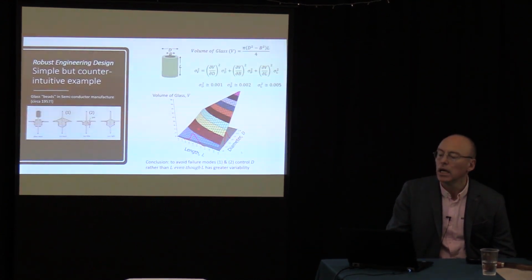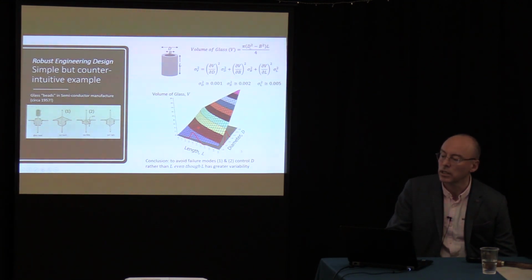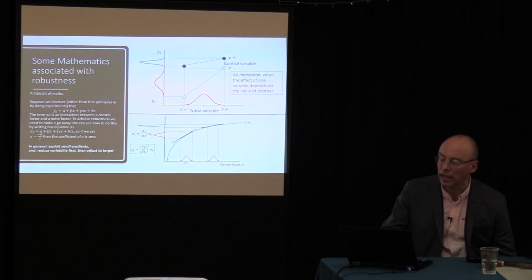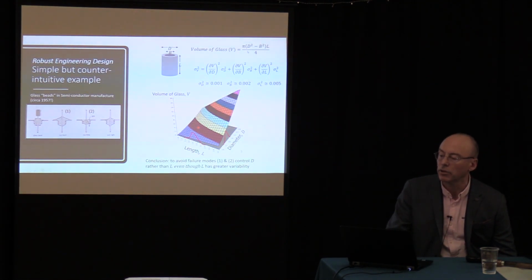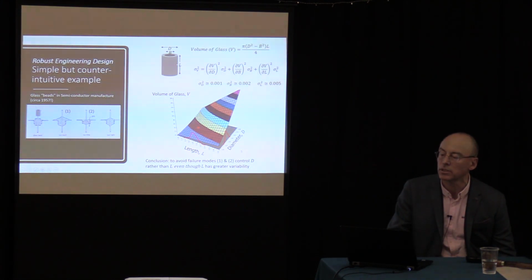And in actual fact, this is quite a trivial example mathematically, because we can work out the volume of glass with this simple equation here, where d is the diameter of the bead, b is the bore diameter, and l is the length. Now, variance transmits through gradients, which is what we saw on that last picture there. So we can work out the gradients of this transfer function. We just differentiate it with respect to each of the variables, and then multiply by the amount of variance we expect around each of these measurements that make up the tube.